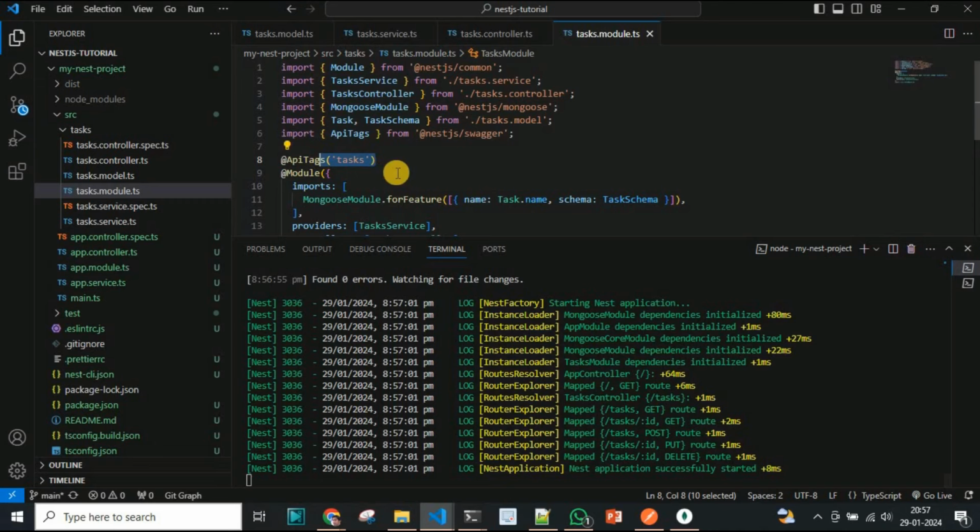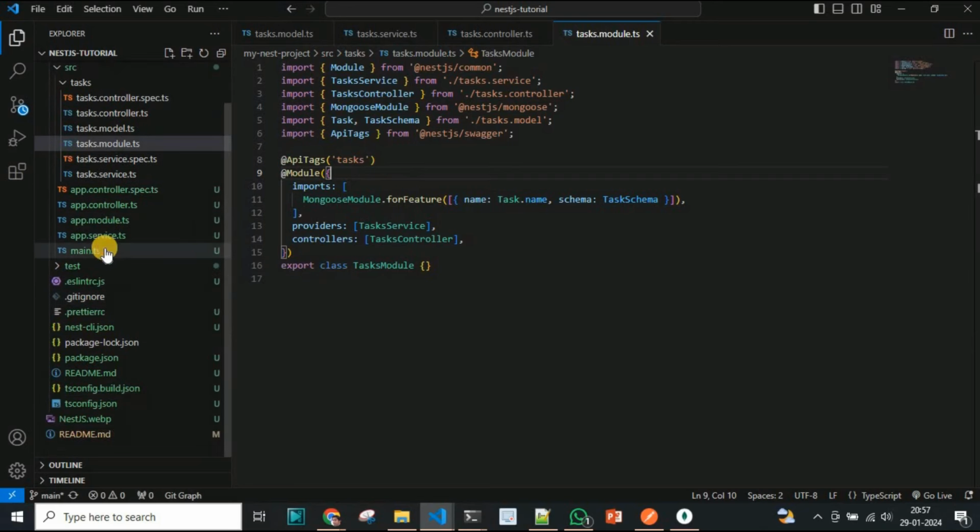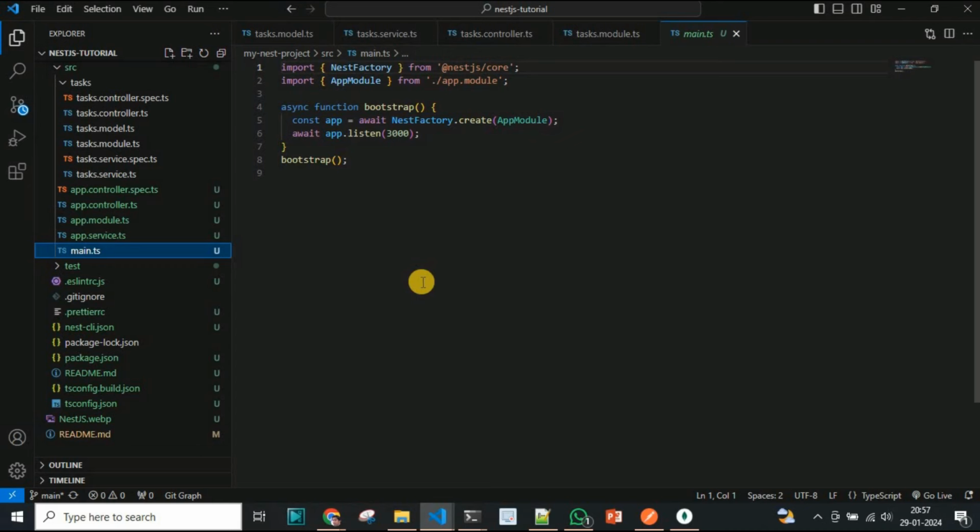So here the API tags allows us to specify tags for the API endpoints, which can be useful for organizing and categorizing our API documentation. Next, I will go to our main.ts file and provide configurations for the Swagger documentation.